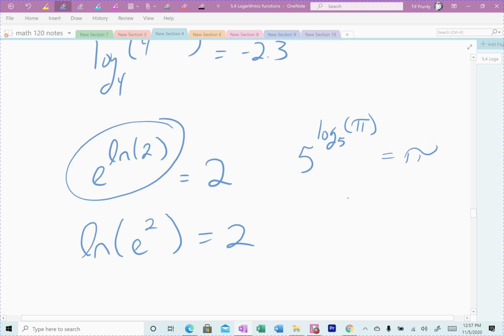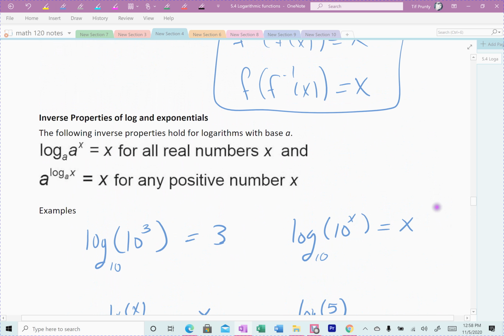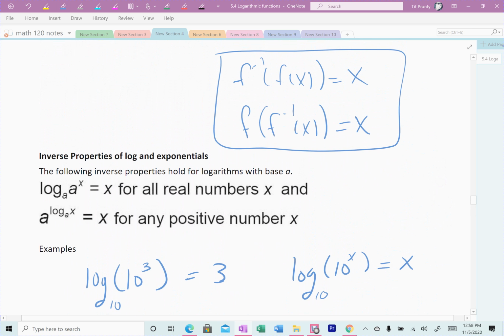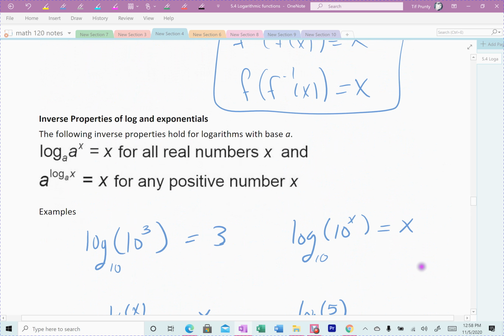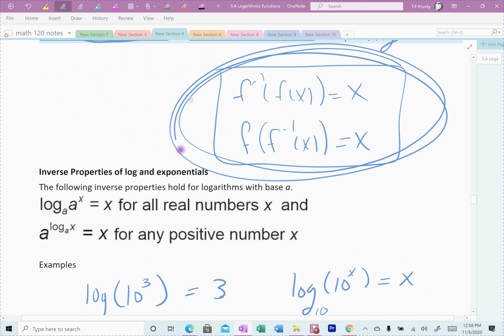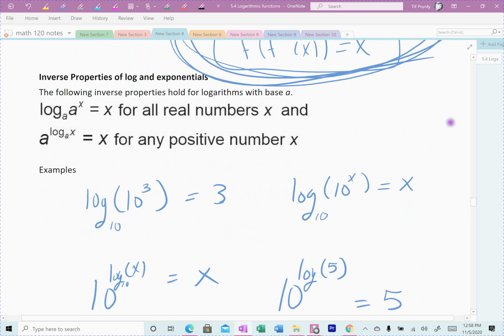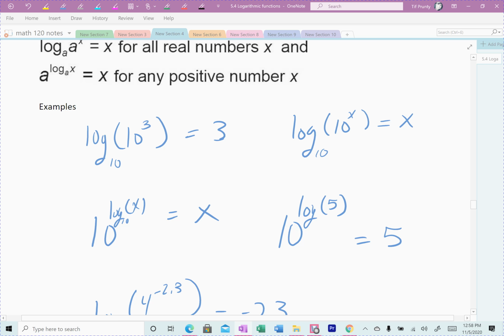Alright, so again, that's some properties of logarithms. If I write it the other way around, log base 5 of 5 to the pi, I'm still going to get pi back out. And again, why this works is because of this inverse property, and we're going to use that when we go to solve equations. And so I've kind of been talking about our common bases, and we're going to get into the common bases in the other one. So again, this is just the property of inverses, the fact that they're inverses, and so they undo one another. This is the big property here. All right, so they undo one another and leave me with whatever's inside.